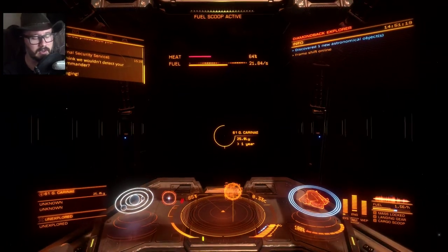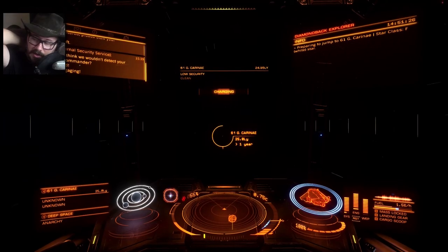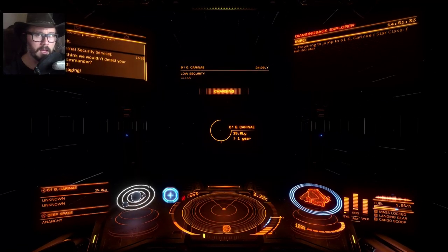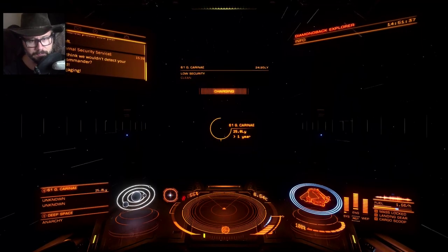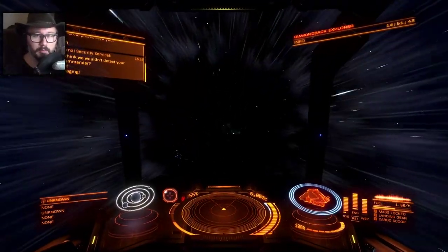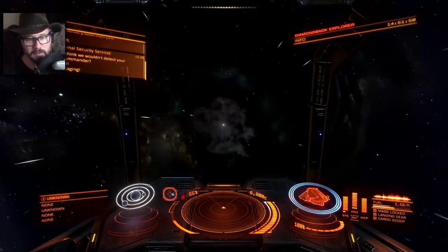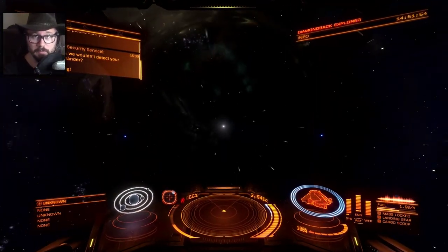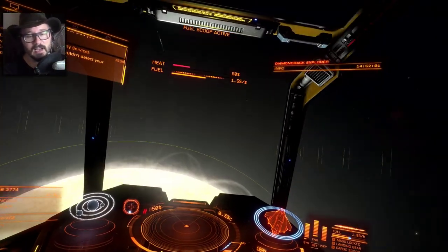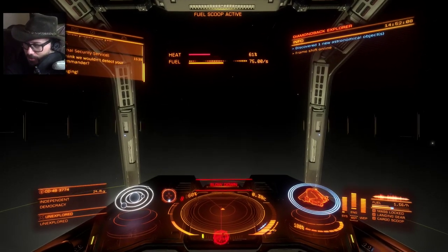I'm also considering reselling the Python. I'm curious about something and I couldn't find the answer yesterday. Maybe if there's some Elite Dangerous veterans out there, you guys know the answer to this. If I buy a Python in Liang Rui's system, which has a 15% discount, and then bring that Python back and sell it on a regular system, will I be making a 5% profit? Because you lose 10% of the cost of the ship. However, since I bought it 15% cheaper, technically speaking, if I sell it, I should still make a 5% profit. Is that a thing? Or am I just thinking out of my ass? Or did they nerf that?